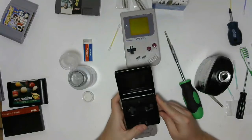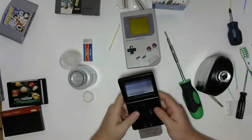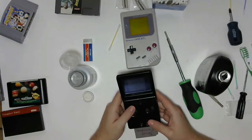Go ahead and lock it in, and... Well, that's a good sign. It says Nintendo. And nothing.